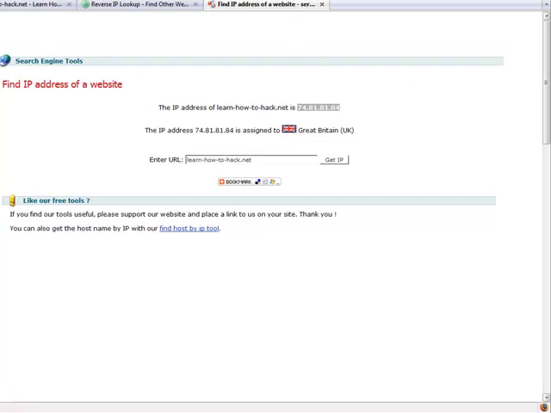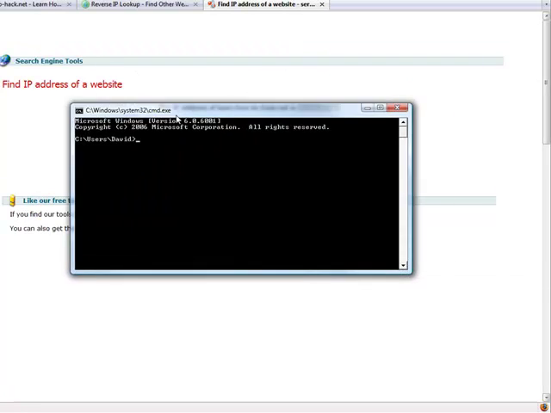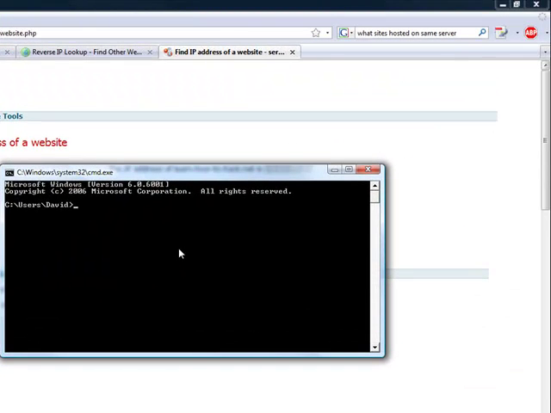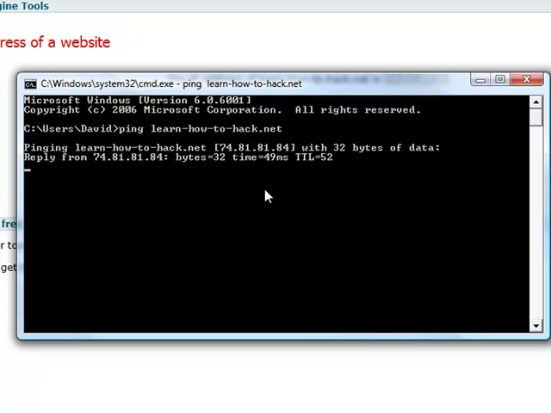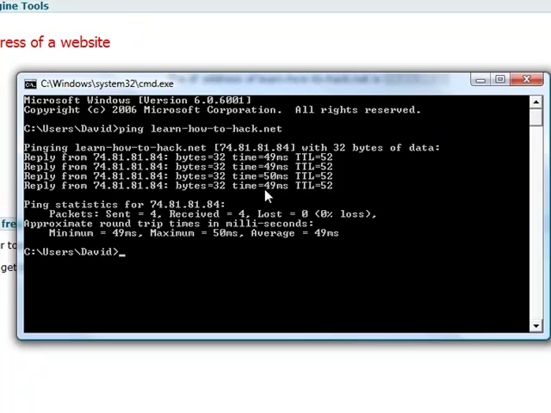Another way you can do it is just open your command prompt or terminal, whichever you're using, and you can ping a website. This will return a packet if the server is online. So this basically tells you A, the IP address of the website, and B, if the server is online. In this case it is, because it has a reply, and 100% received and 0% loss.